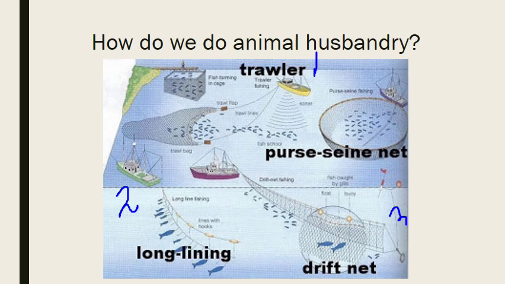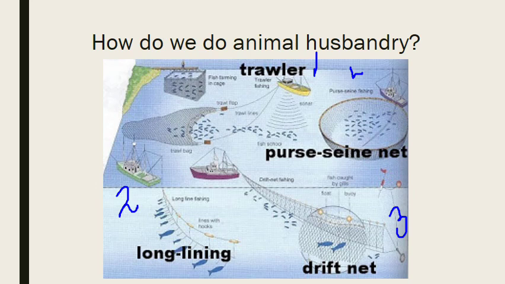Next, you have what's called the drift net. The drift net is when a boat drags an elongated net that is typically 40 miles long and hanging about 15 feet below the surface. The drift net tends to entangle organisms by the gills. Therefore, they typically drown before they actually get pulled up onto the boat. And large amounts of bycatch here. Again, you'll see your sea turtles popping in there.